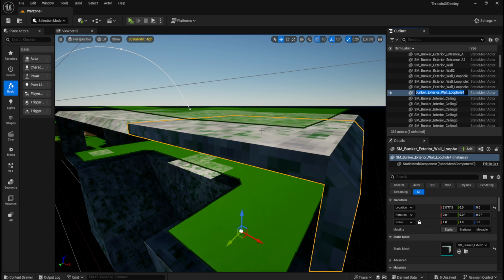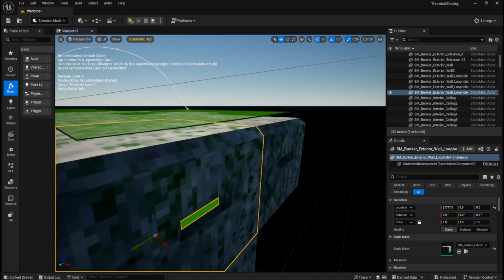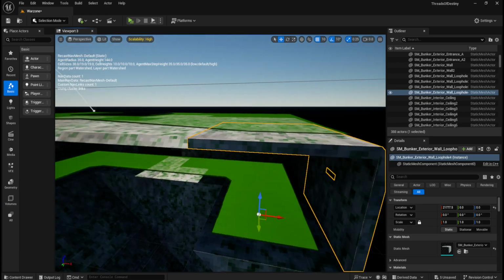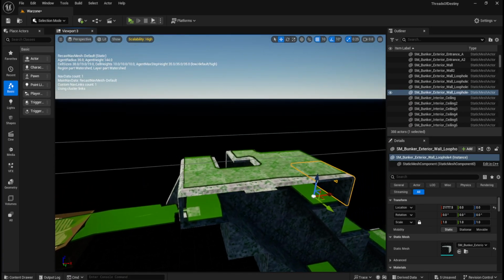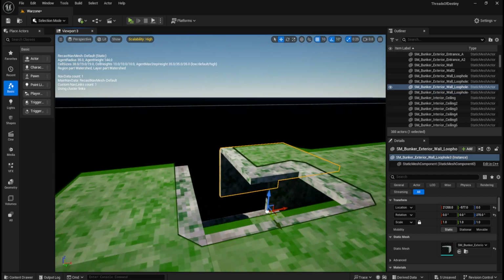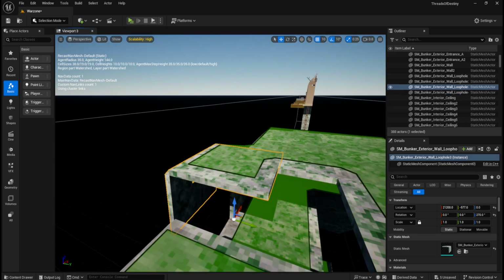Okay, right. That bit's fine. So that needs fixing. What is going on there?